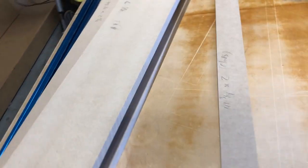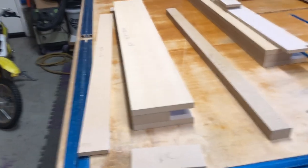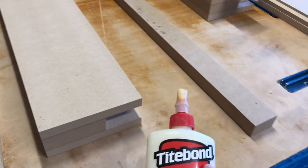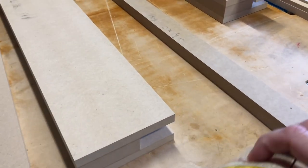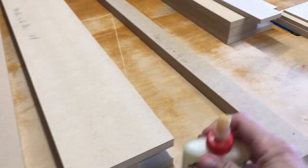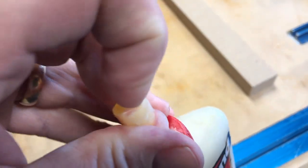All right, so first thing I have to do is glue that guy up. So I'm just gonna take some yellow glue, and this is Tite Bond. Although it shows it's red, I actually use the Tite Bond II. I just have these bottles that are really old. I need to get new bottles actually.